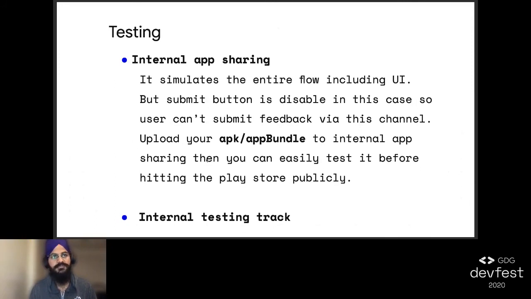And I found these two channels more valuable than the first one, which is just faking the whole API and then just testing what's executed or not at the final last step. So I did testing with internal app sharing, but I didn't test it with the internal testing track. And this is all about the implementation part, like the testing and how you can integrate it into your apps.